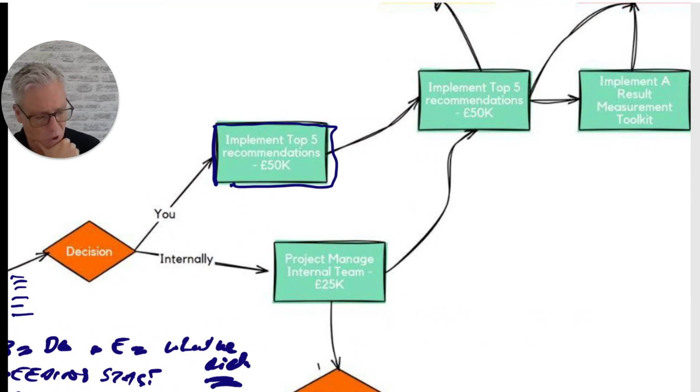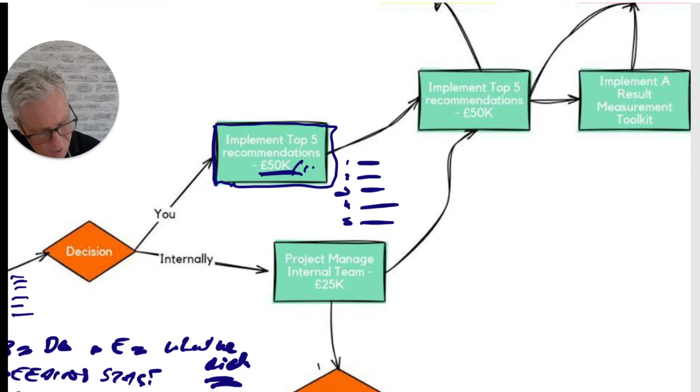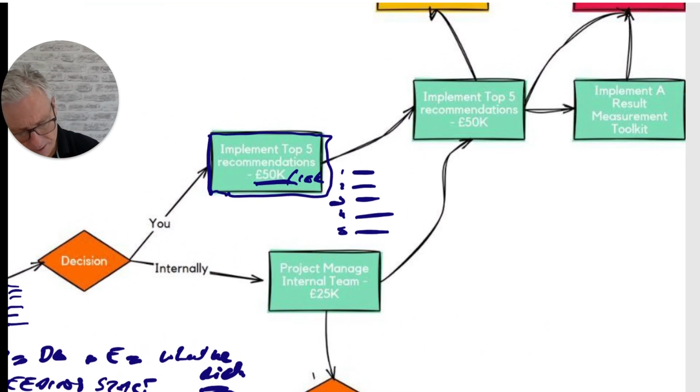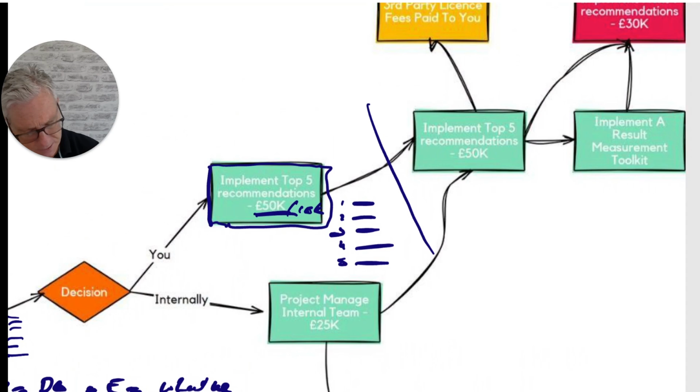So here's the top 5 recommendations of the things that you need to be implementing in your business. And here's why, based on our expertise, you need to be considering these 5. And the package for us to fix those 5 is 50K or 100K, whatever it is that you're going to do. So you do then that program. So that's, if you like, depending on where you go.